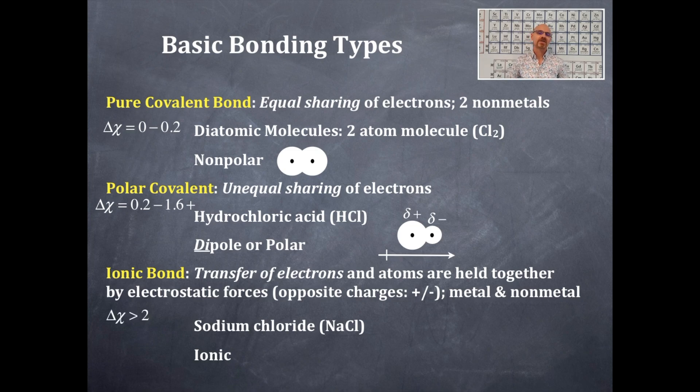Then you're going to look at that ionic bond and an ionic bond has a change in electronegativity greater than two. That's why if the polar covalent bond, there's a little range of the 1.6 to 2, but we're going to skip that for now. Okay, so the change in electronegativity if it's greater than two then this is going to be an ionic bond. And here's a perfect example of this - notice that there's no overlap in these orbitals. Okay, and you have a positive cation and a negative anion. Okay, and there's a complete transfer of electrons in this case. The sodium has lost an electron to the chlorine, the chlorine has gained that electron.